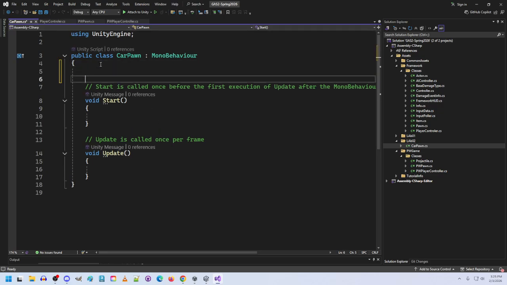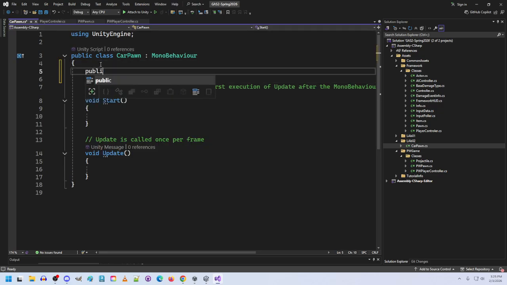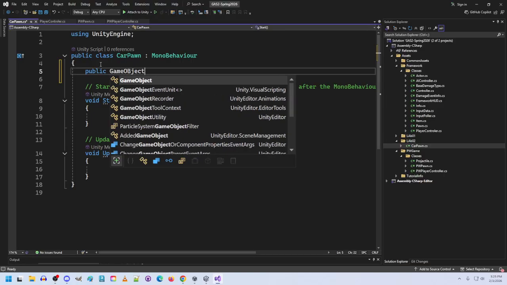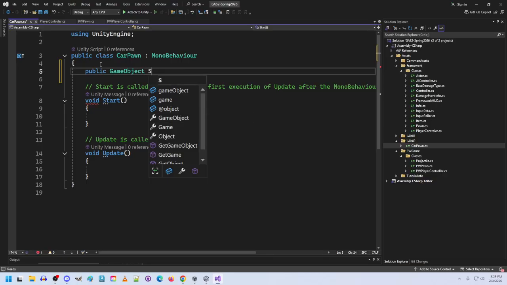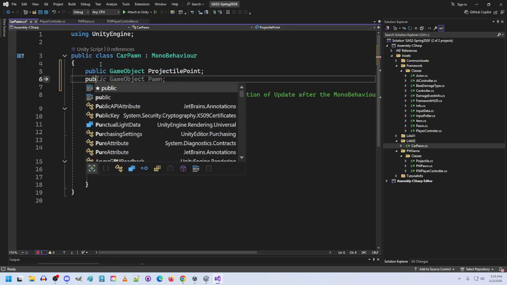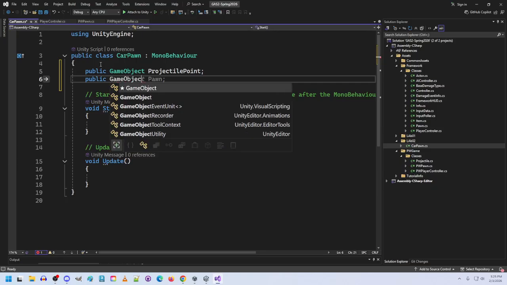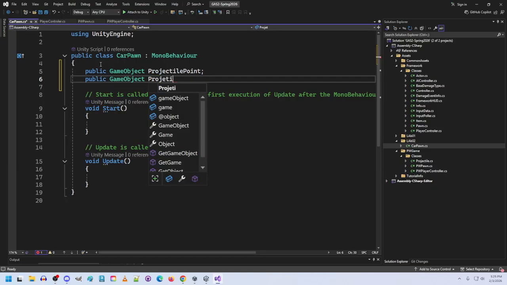All right, and the first thing I'm going to do right here is going to be a public game object spawn point and public game object projectile prefab.